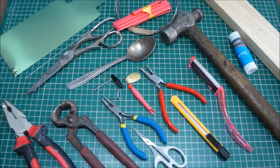Because I'm making most of the components of this lure myself, I've used quite a range of tools and materials. It's all pretty standard stuff which has been bought at local hardware shops and the fishing tackle shop. I'm just going to point out some items.